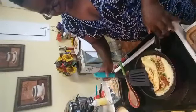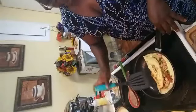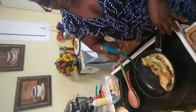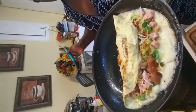I don't even know why I bought that thing, y'all, and I don't like putting metal inside of my pans. I was going to flip this on the other side, but that's okay. Because now y'all get to see everything that's in it.